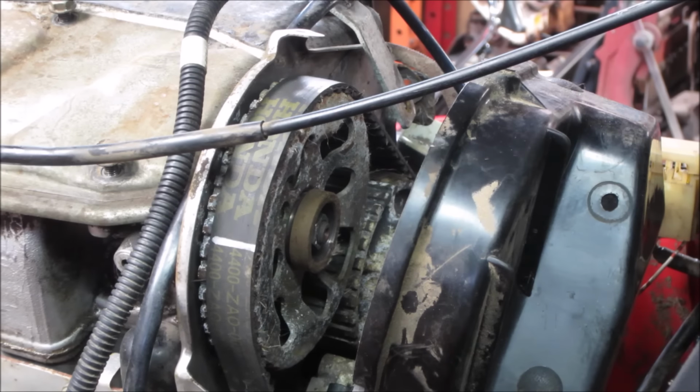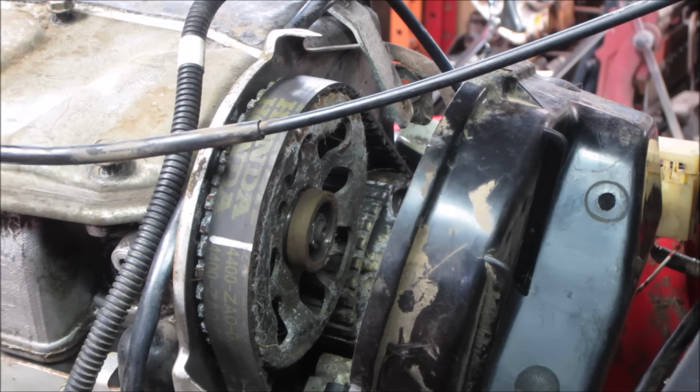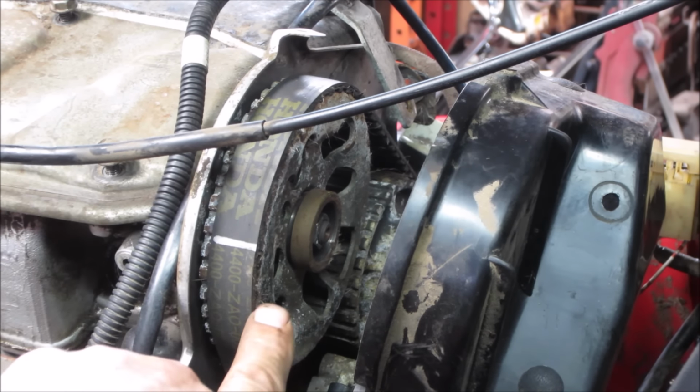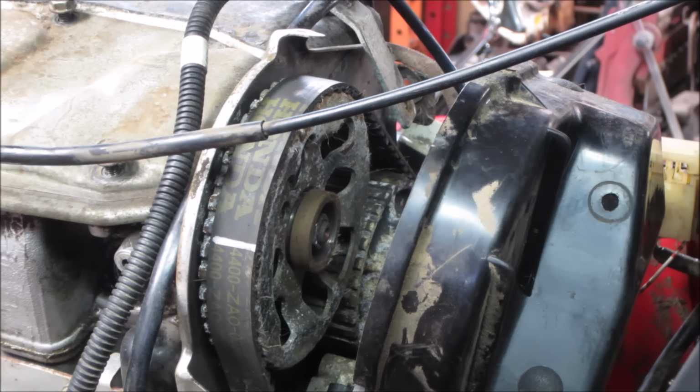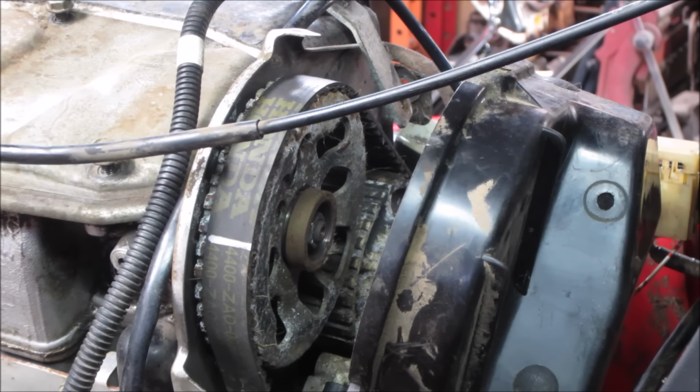I think I'm going to put the jumper pack back on it, crank it with a key, hit it with an air gun, and try to blow all the crap that is still sticking out of the little veins that are on there. What do you think? Okay, that's what we'll do.